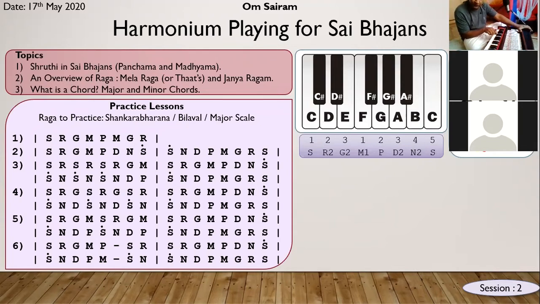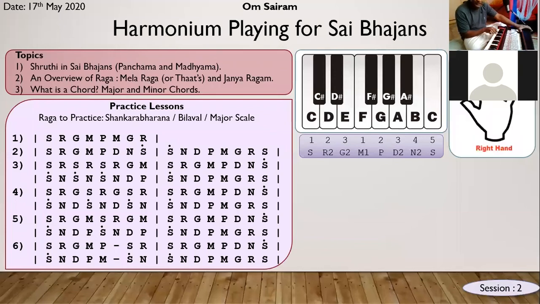When you play G along with C, the same pitch is called a Madhyama Shruti, but it's got a different number. So this will be called a 5M, because G is a 5. So G corresponding Madhyama: if you take G as Sa, the corresponding key to it, the sixth key for it would be a Ma. Just for a name they have given it as Madhyama Shruti and Panchama Shruti.